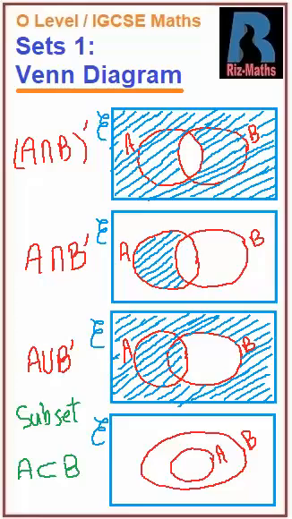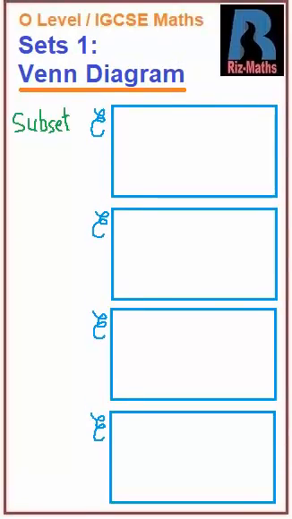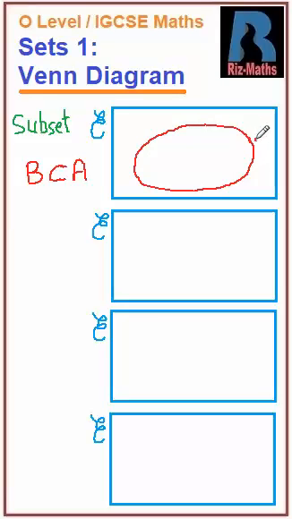Now some more examples of the subsets and the situations. So let's say that B is the subset of A. So in this case, it means every element of B is in A. So it means A is a bigger set. So now we will make the set A bigger. And inside of this set, we will make the set B. So the entire set B is contained in A. So B is a subset of A. Then we will see disjoint sets.